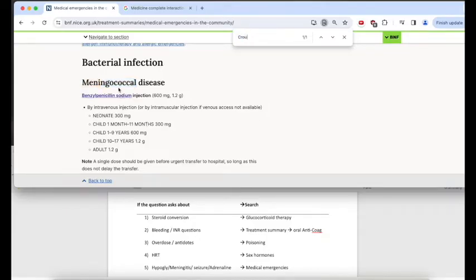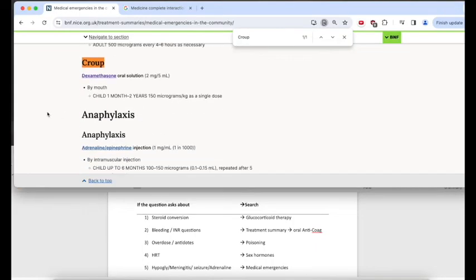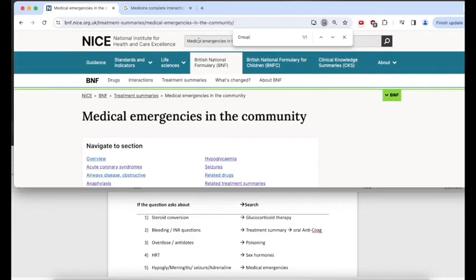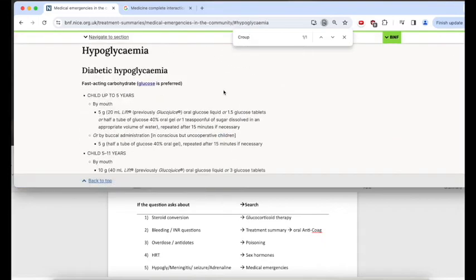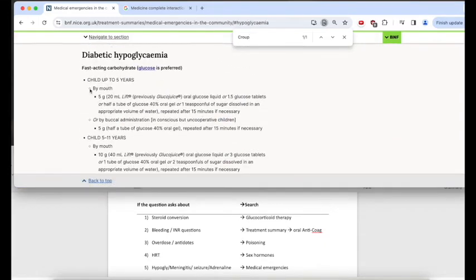Or you can just put croup. See, it just brings it up. But croup, actually, if you search it on its own on top here, it brings it. But meningitis, every time I do, or even hypoglycemia, when I type hypoglycemia, it doesn't come. But from here, it comes perfectly, because if you take a look, you get even the breakdown.